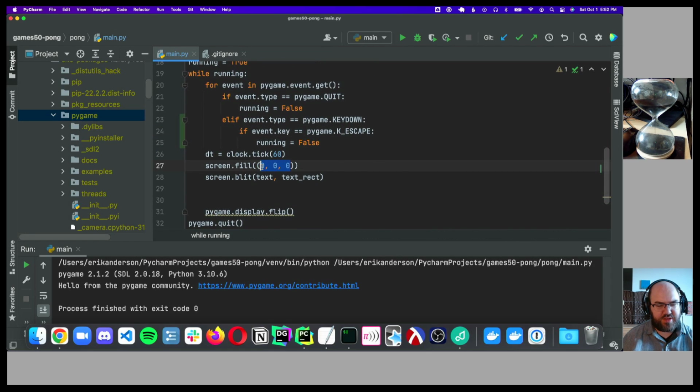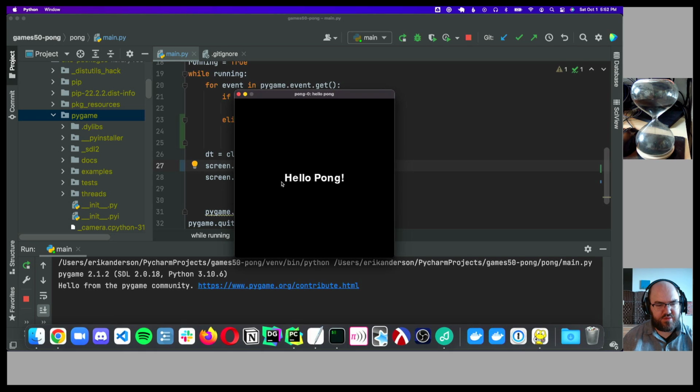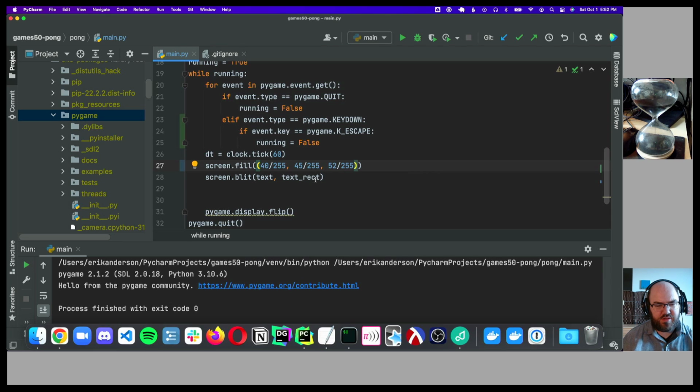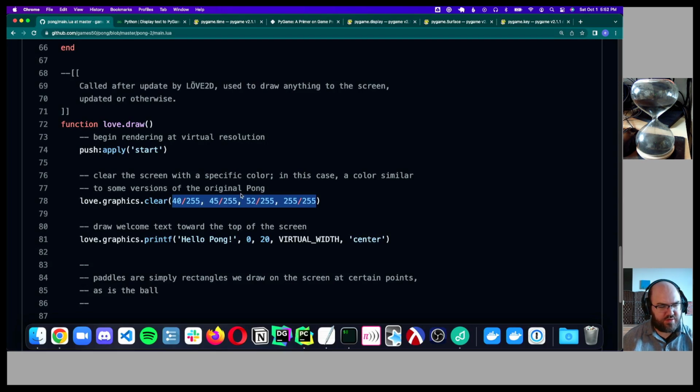In here it's screen.fill, and I'm not going to bother with the alpha channel. Let's run that. Looks pretty similar. Okay, that's alright.